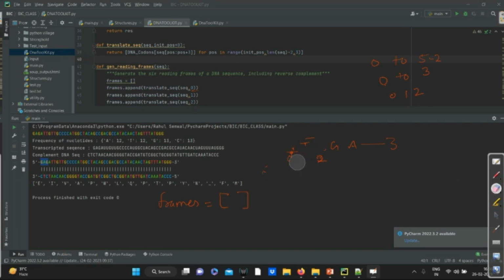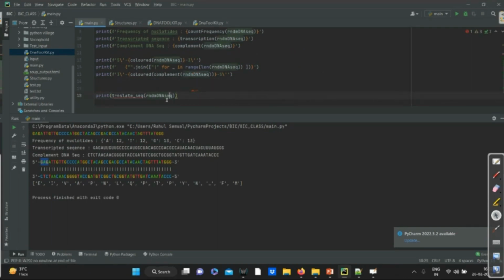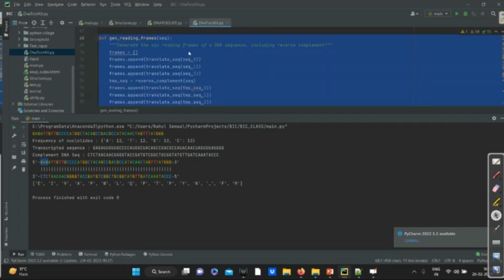So for example, I will take a dummy DNA string first. Random DNA sequence equal to ATTGA. Now I am going to translate this one.